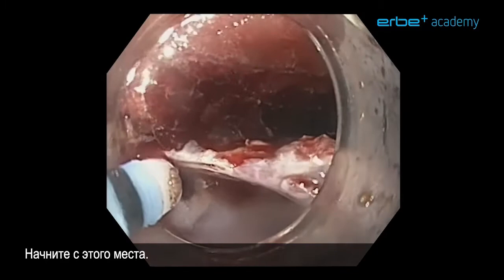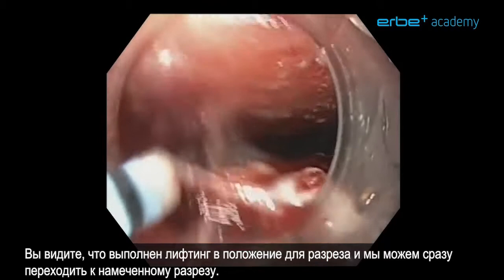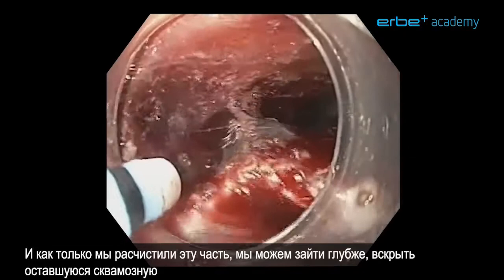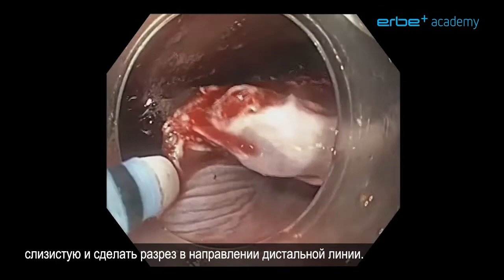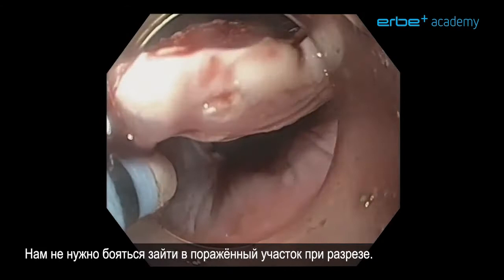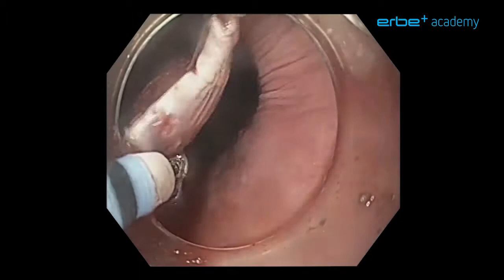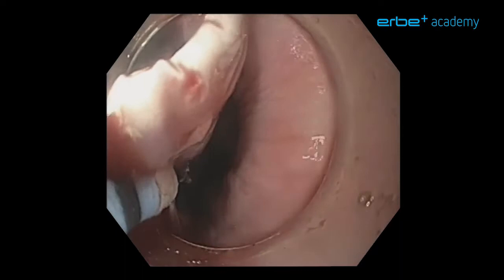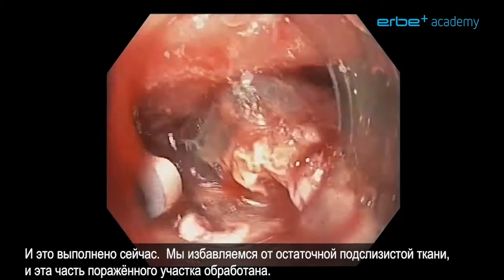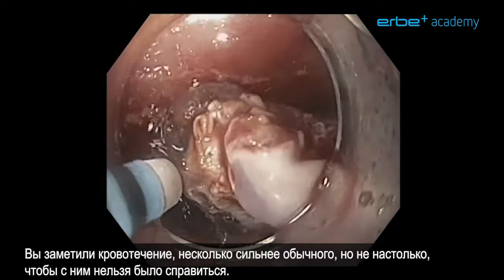First of all make a start. Here you see a nice lifting in position ready to cut, so immediately we can continue with the intended cut. Once we've cleared this part we can crawl under, cut open the remaining squamous mucosa, and cut towards the distal line. You can see the markers so we have good control of what we're doing — no need to be afraid that we're cutting into the lesion. Stepwise lifting and cutting we're approaching the distal resection margin. And that's done now — we get rid of the rest of the submucosal tissue and this part of the lesion is done.